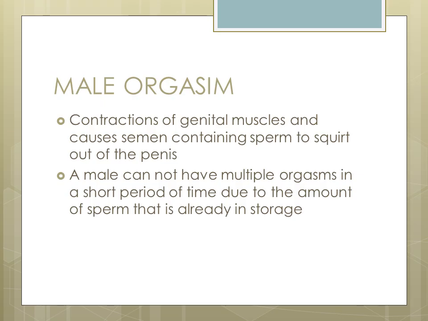The male orgasm, on the other hand, is when ejaculation occurs. Masters and Johnson had another study on male orgasm. A male orgasm occurs with sexual stimulation. The male can feel the ejaculation coming and it is possible to delay it, but never prevent it, at least not completely. And unlike females, males cannot orgasm multiple times in a short amount of time due to the reproduction of sperm.